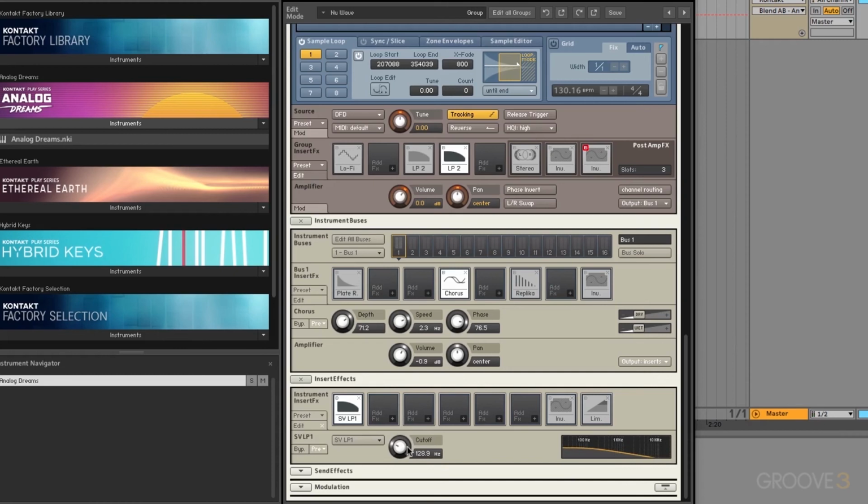Because these are Kontakt devices, you can go in and add any sort of effects or modulation, or even change one of the oscillators in the waveform section. So you'll be able to get lots of different customization options, which is one of the cool things about Kontakt, because even though these instruments are a bit more simple and easy to use, you can open them up and get a lot more complicated and get exactly the sound that you're going for if you know how to use the inner workings of Kontakt.